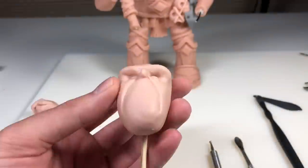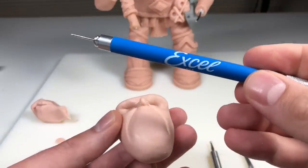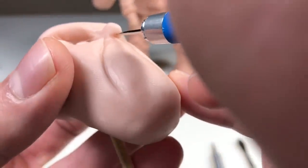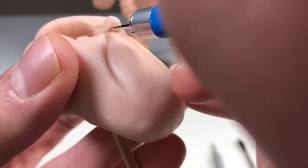Now we're just detailing his nose a little bit, and then I'm going to use my Excel pin tool to create the nostrils.